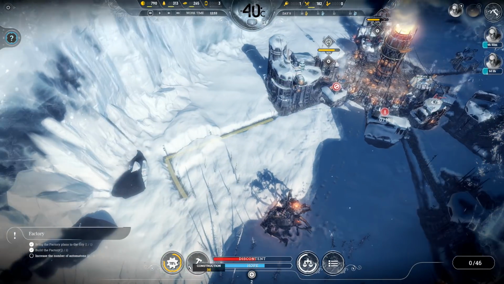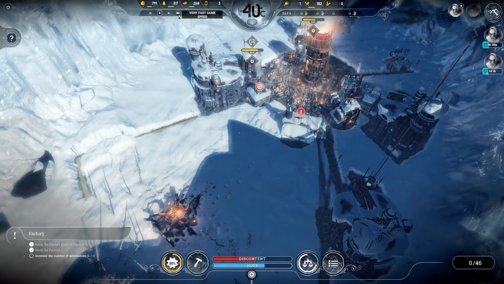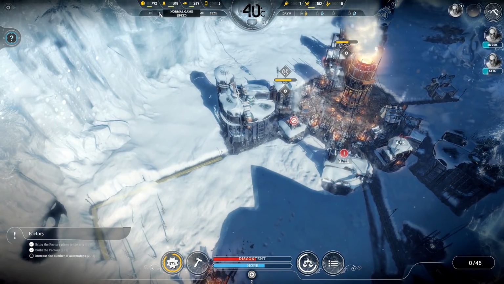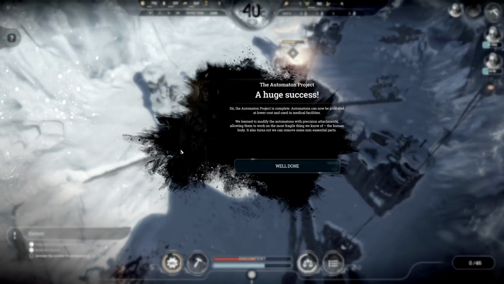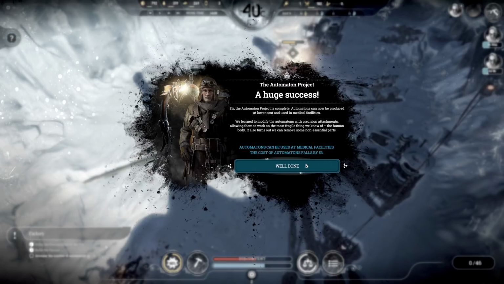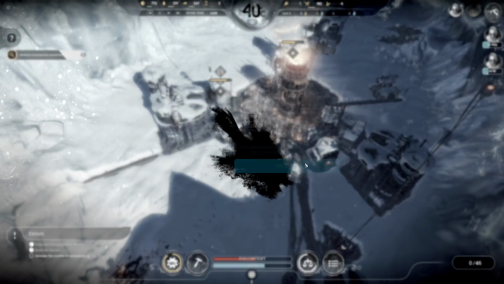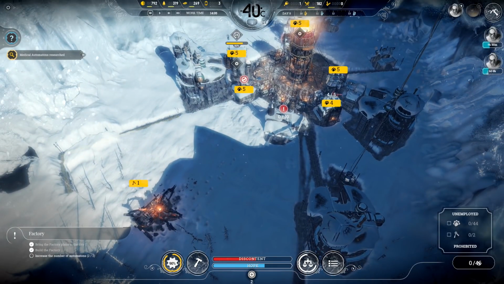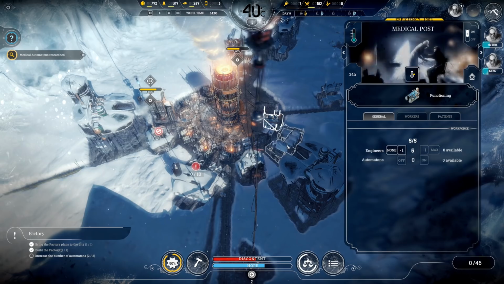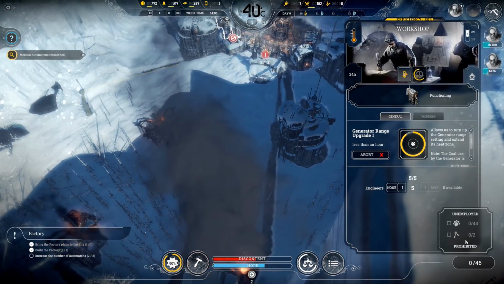Wait, what? Oh, the street is actually... They should be building it. Get to work, people. We need the street done. Oh, actually, there's nobody to work right now. A huge success. Well done. The cost of automatons falls by 5% and automatons can be used at medical facilities. Good job. So, hold on, we need a few spare engineers to build that road. What do we unassign them from?